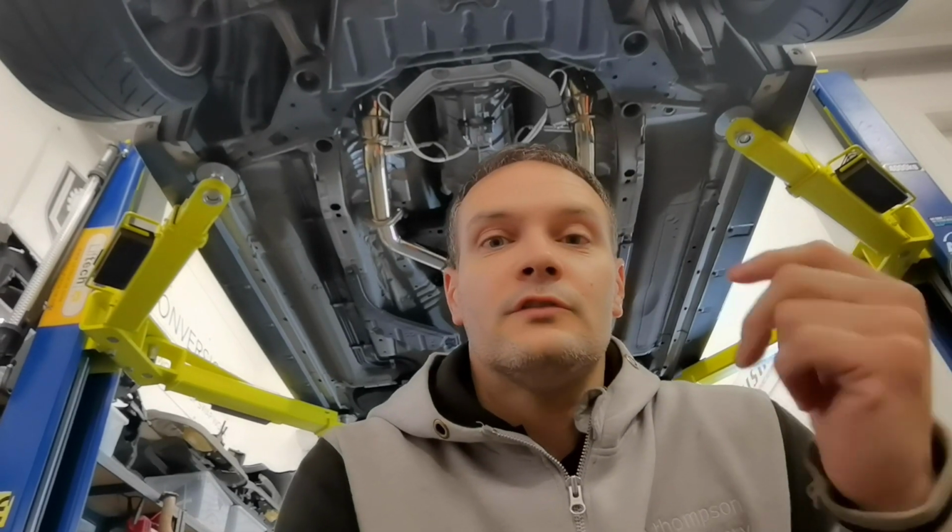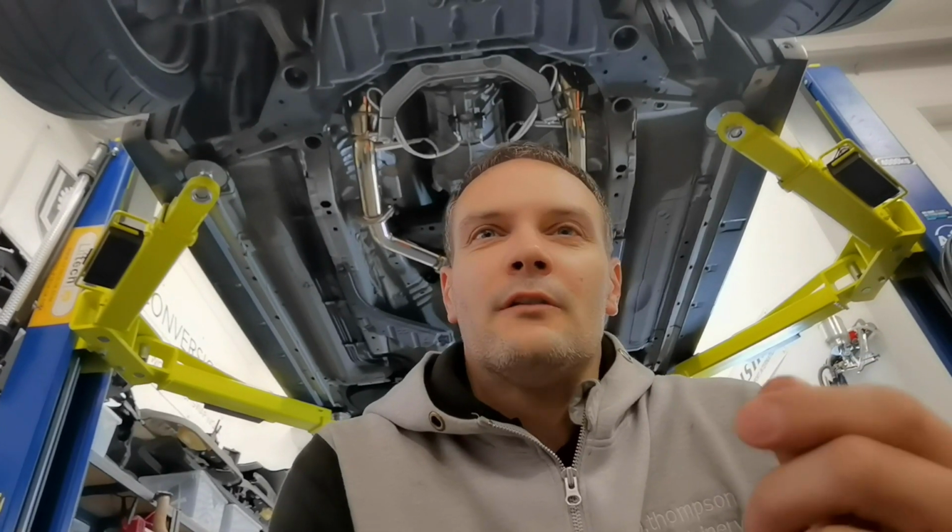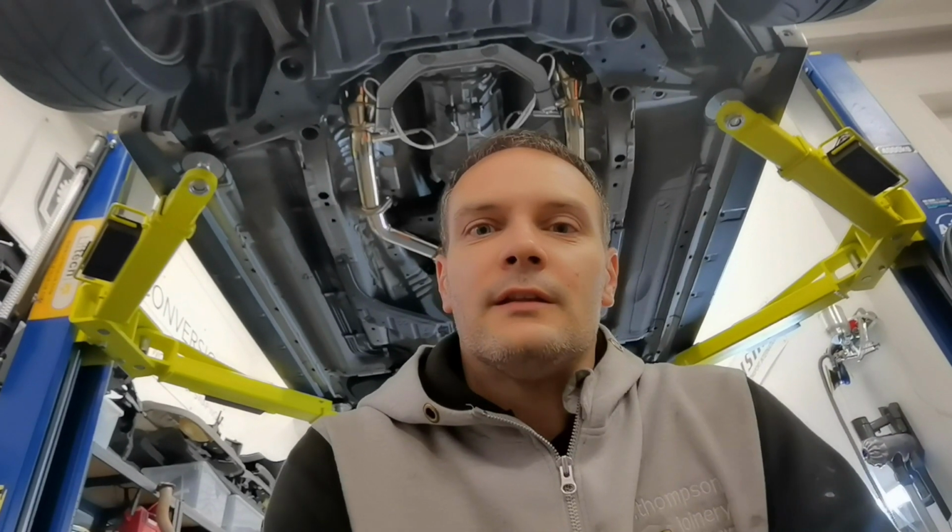So we ended up stripping off the cats, the Y and the full exhaust, just leaving it with the headers, and the car's definitely got some sort of rattle when you're letting off. Just a kind of rattle like a heat shield or something, so whether I've moved a heat shield in the manifold when I've been getting the sockets knocked down there, or maybe it's just the manifold itself is loosened or cracked or something. So we took everything off, tested it, and we know that it's definitely come from the manifold.